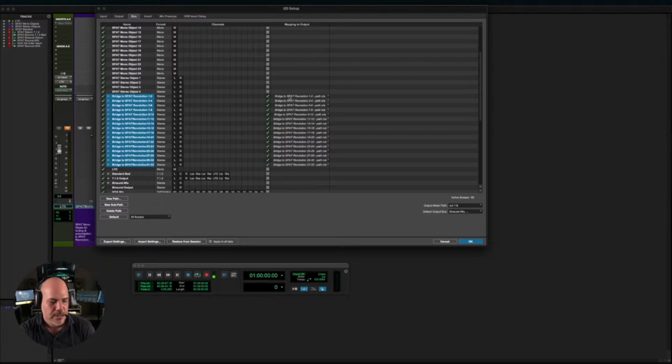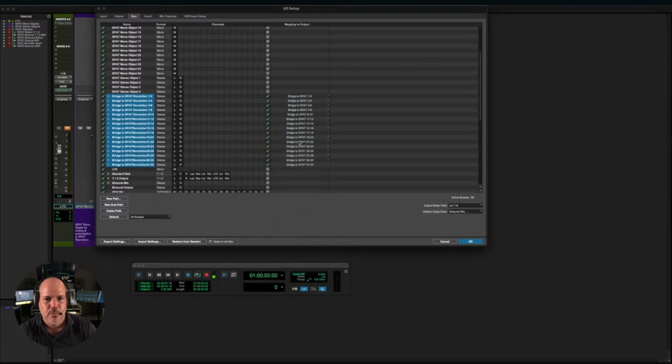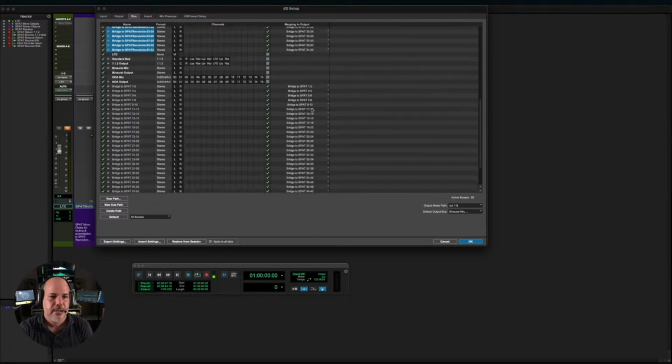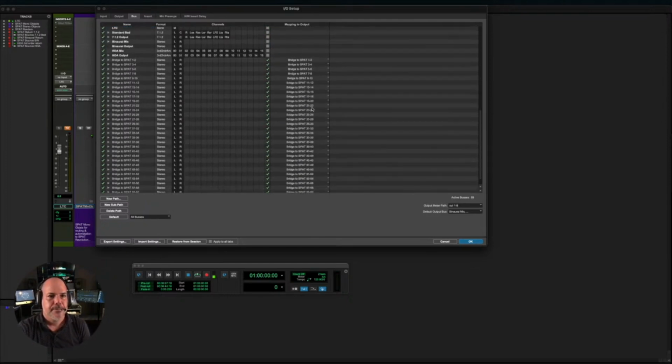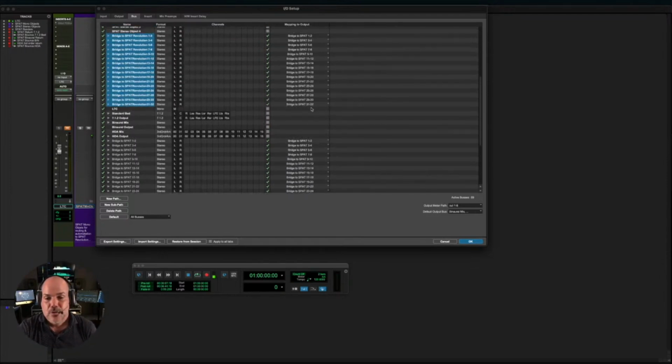Again, our famous shortcut, 1, 2, 3, 4, 5, 6 to 31, 32. So yeah, the 32 objects, or bridge channels, are now feeding the proper output. We've just resolved that. Now, what is not being resolved? Yeah, so we are good with this. We actually have the capability to go to SPAT.